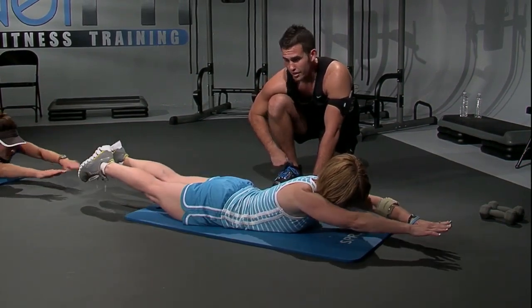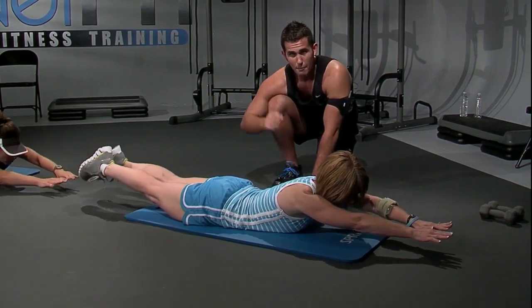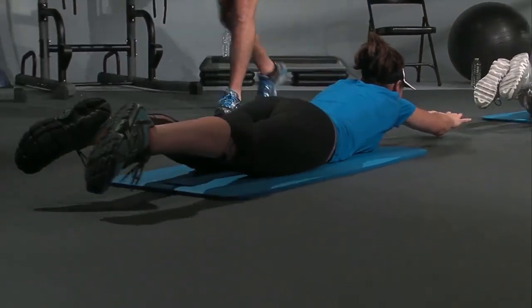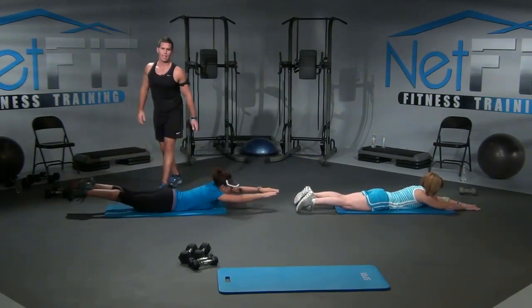Okay, knowledge of this is great. Everybody knows exercise gets you results, but actually action is what's gonna get you results. Knowledge plus action, not just knowledge. For four and three, higher, Carrie. And two, one more, and perfect.